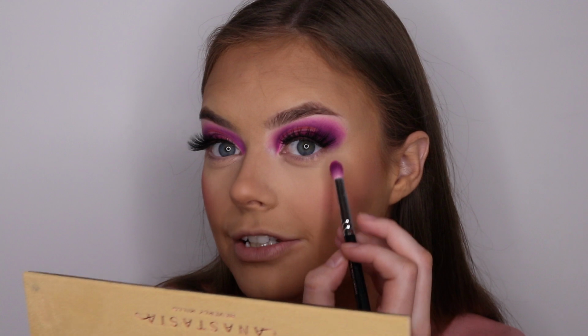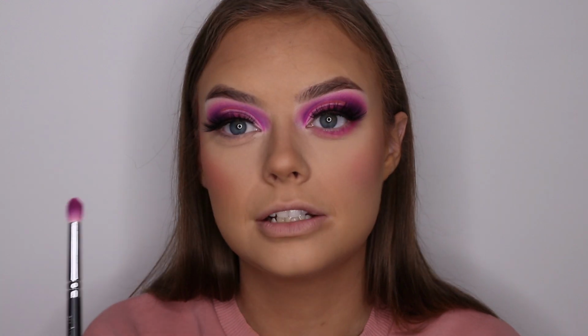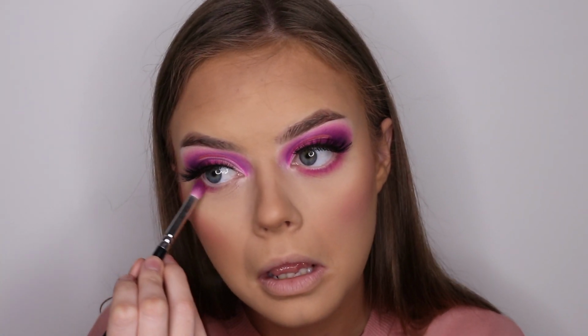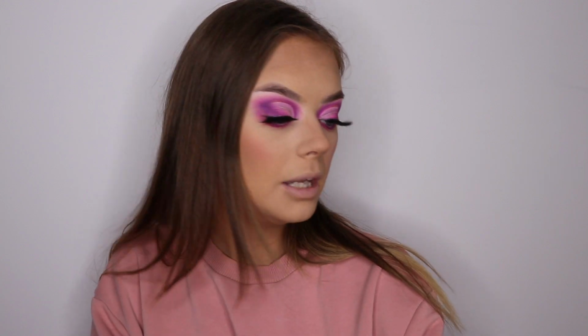I'm just going to take the shade Skip, and I'm taking the Morphe Luxe Petite crease brush to do that. And the other eye. Okay, so that's pretty much the eyeshadow done. So I'm then just going to take my Mario Badescu Rose Water Spray again and get any of the excess powder off, leaving my face a little less powdery and a bit more fresh.